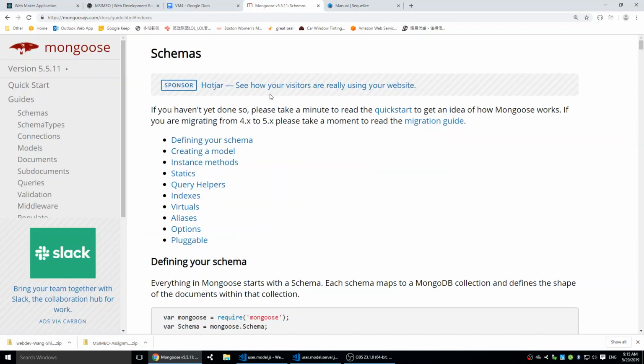What you write is JavaScript, but the Mongo database itself doesn't really know what JavaScript is. So this library helps you transfer your JavaScript language into Mongo database commands, like to insert information, to find a query, to ask for information from a database.